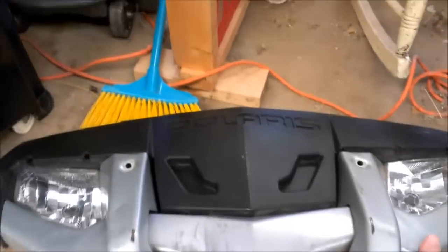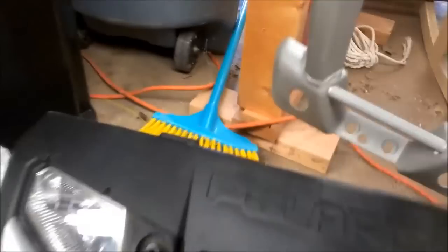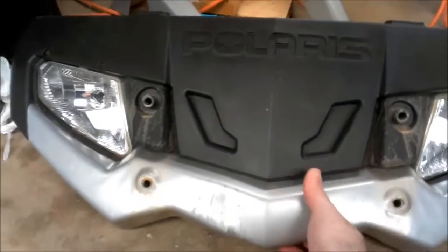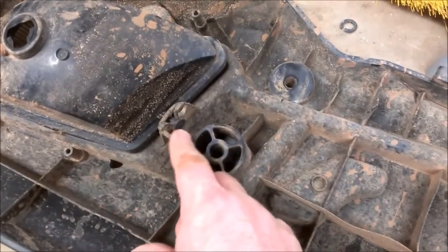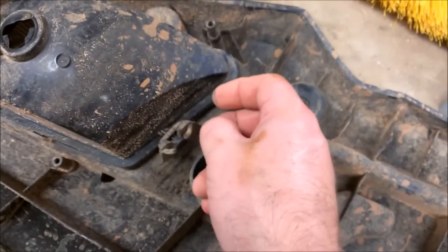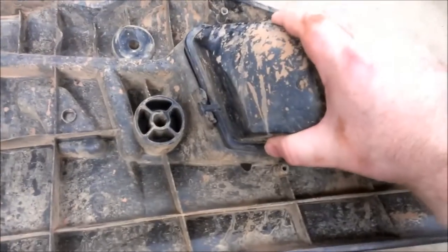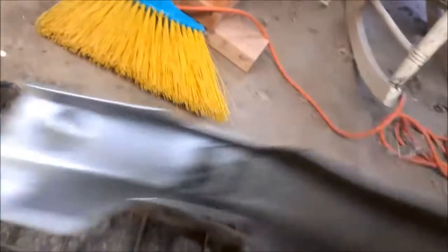I'll show you how this whole thing comes apart. The studs come through here — if I pull this outer part off, it's a separate piece — which leaves this crossmember, and the crossmember comes off. Something I noticed is that both of these little rubber O-rings on here are dry rotted and broken. These are what actually hold the inside part of the headlight in place. I'll go ahead and see if I can get some more of those at the auto parts store.